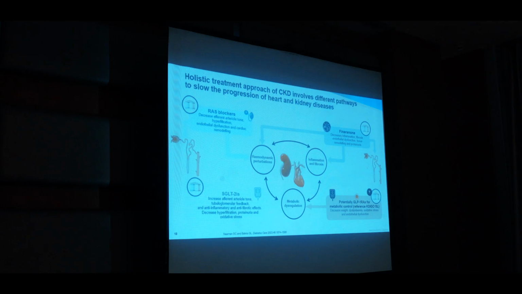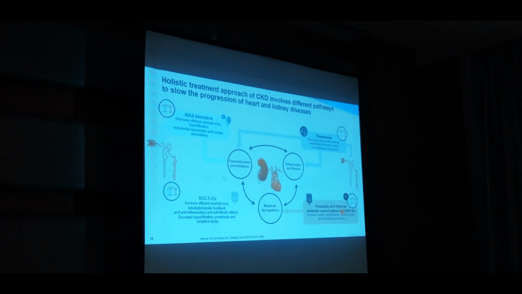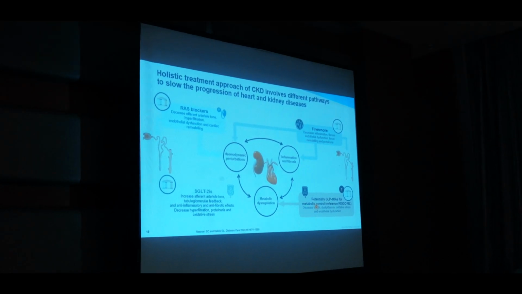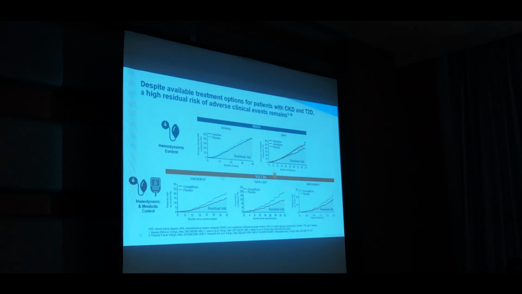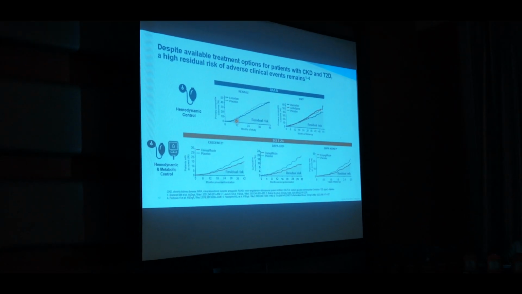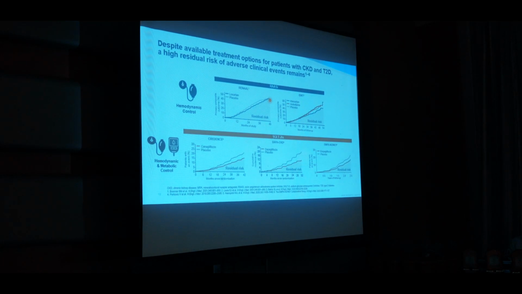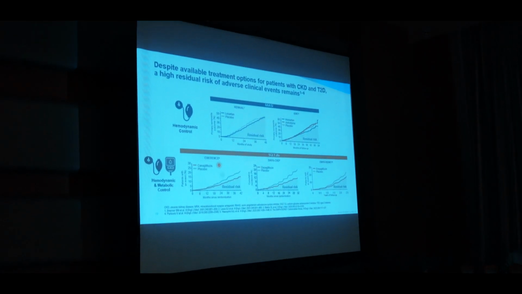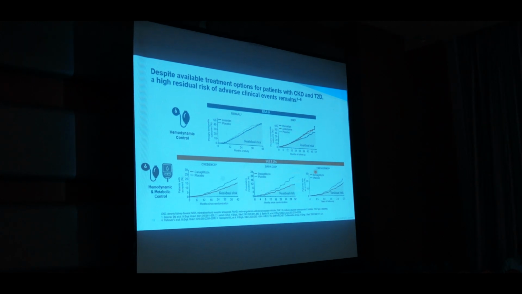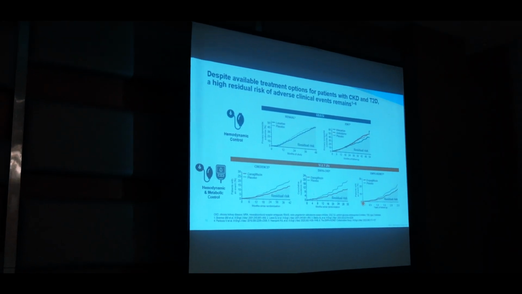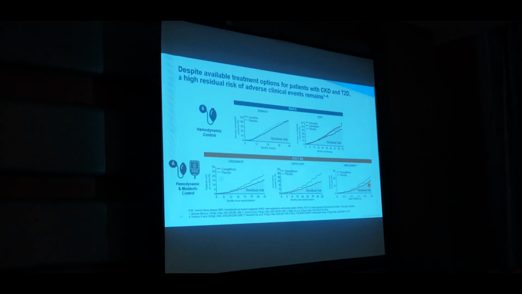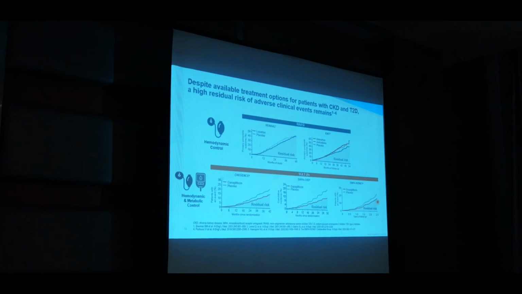For GLP-1, more data has yet to come, but KDIGO still recommends that after SGLT2 you should consider a GLP-1 in a kidney patient. Previously we have all the trials with RAS inhibitors. You can see that there is a reduction in the eGFR progression. With all the SGLT2 inhibitors like canagliflozin, DAPA and EMPA, that was EMPA-KIDNEY, you can see that eGFR progression tends to reduce very early, around a 30% reduction.